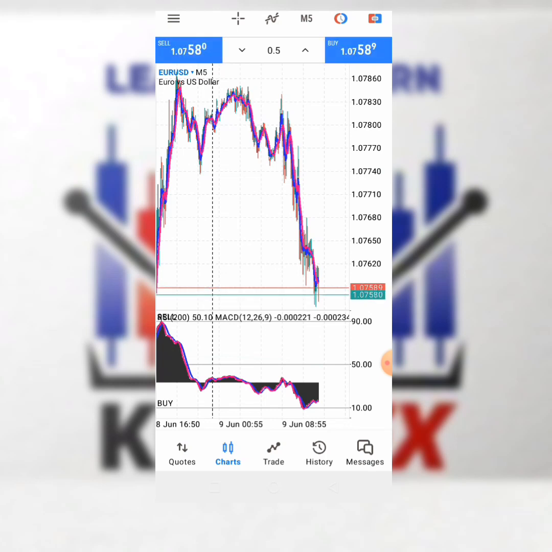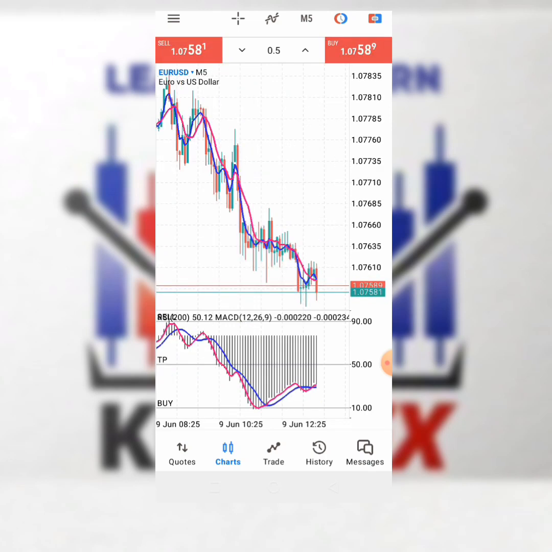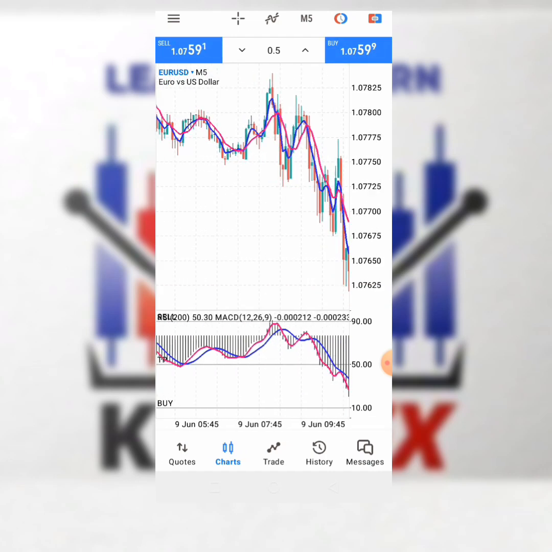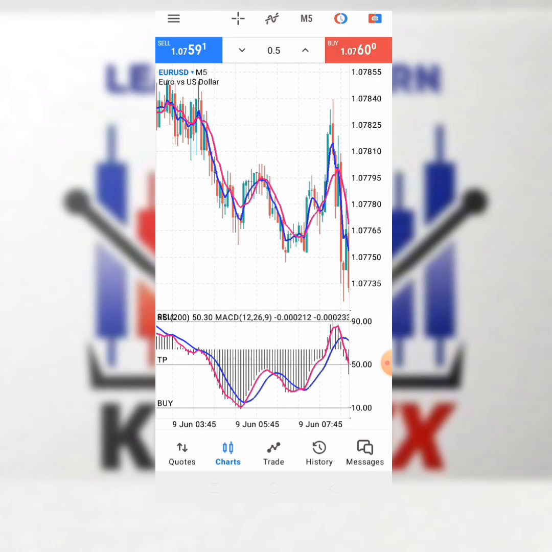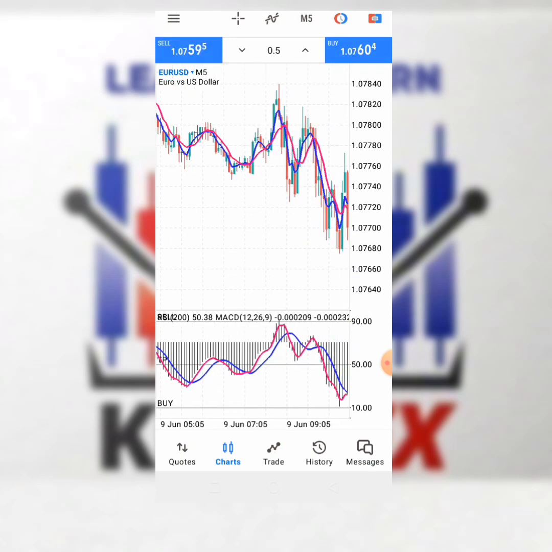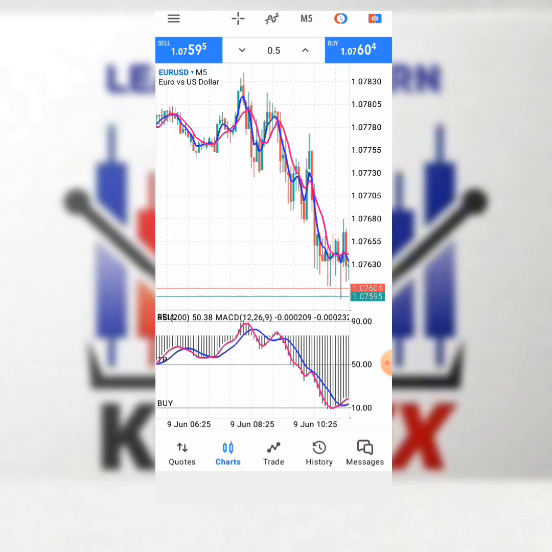So when you want to go for a sell market, you will zoom in on your second zoom level. This is the first zoom level, 1 and 2. This is the second zoom level. So when you see that the market is done with the retesting and it's time to enter, that is when you give it a zoom, 2 zoom levels, so you can see what is happening.